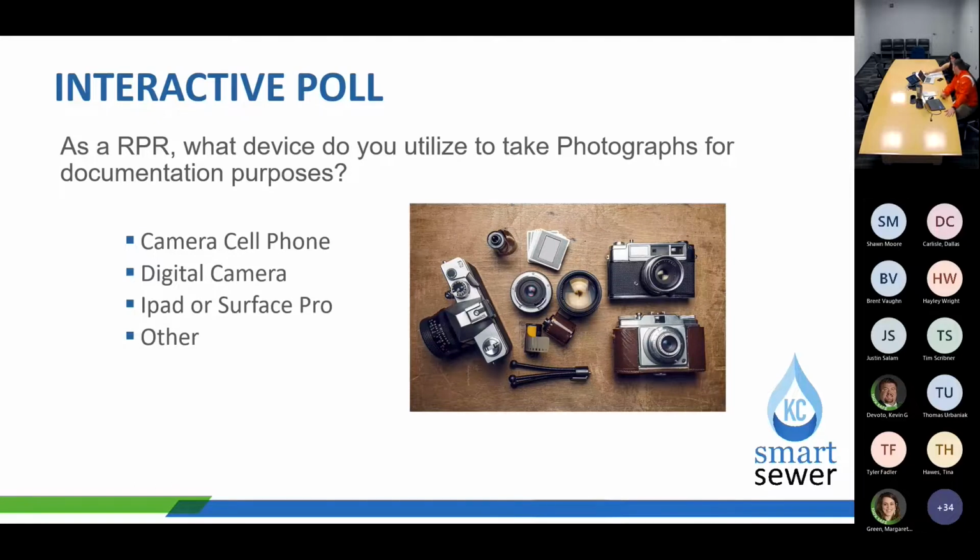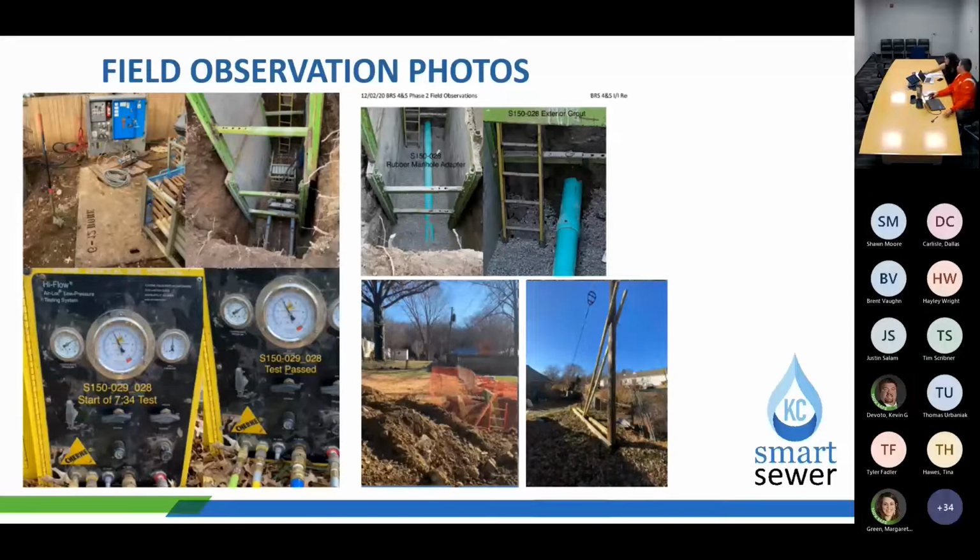So it looks like about 80% are using cell phones. Looks like we may have a couple that are using an iPad or Surface Pro. Just curious, how does that work for you? Do you find that pretty sufficient, or is it a little bit taxing to do? I know in the past I've used a Surface Pro a bit, and it was pretty handy as long as you had a nice case to protect it. Maybe they're not on the call.